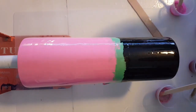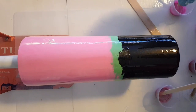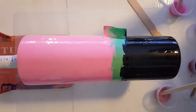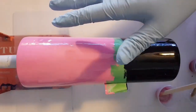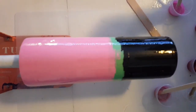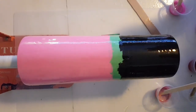This cup is going to be a triple split with the skinny band in the middle. You've probably seen a lot of these, a lot of damask ones. The top's going to be a peekaboo on this one. It's going to be a peekaboo of roses with pink showing through, black on top. The bottom's going to be hopefully marble over the black.